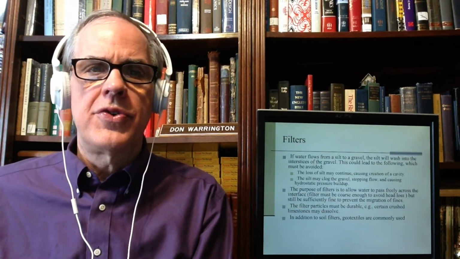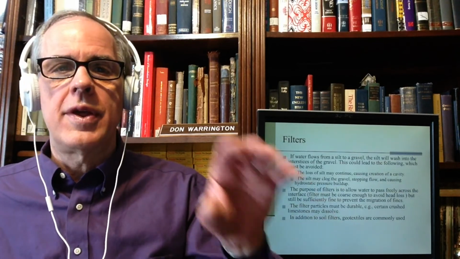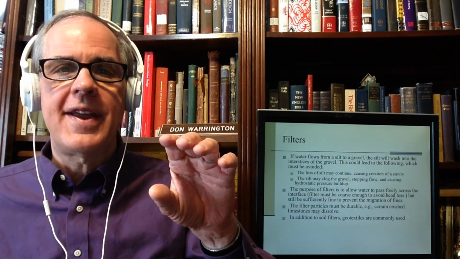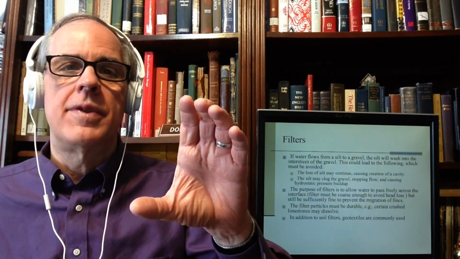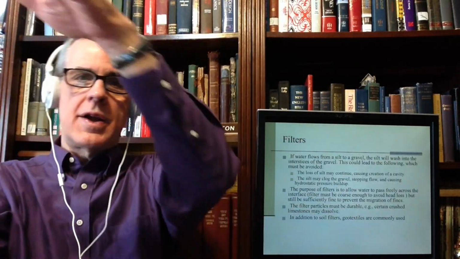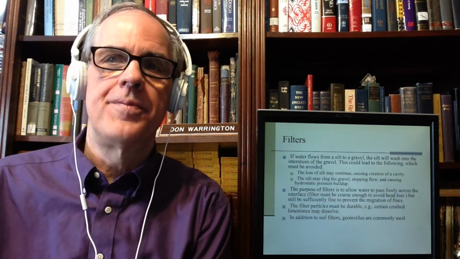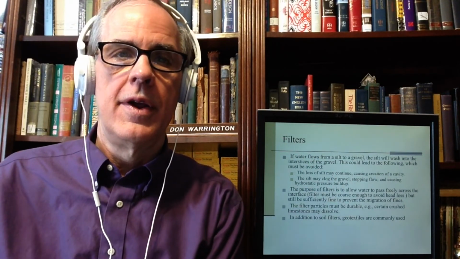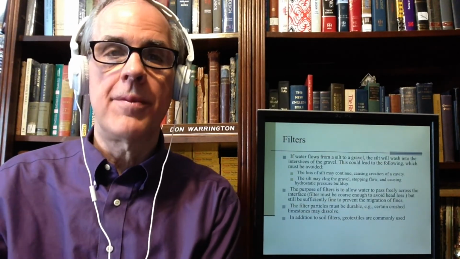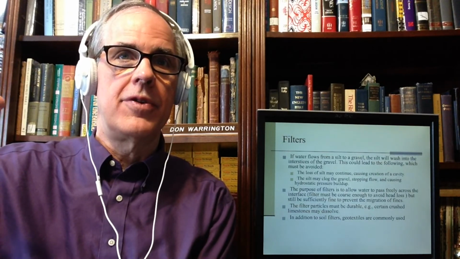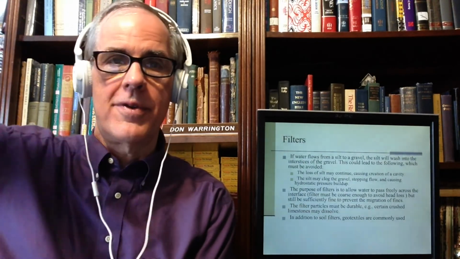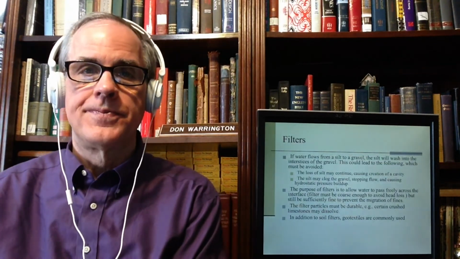What do we do? The traditional answer to that is filters, where we start with, and sometimes you'll do this, where we would put, say, one or more soils. For example, if you have a gravel, you might want to put a sand filter, which is basically a covering on either side of the gravel layer, to prevent the little particles from getting into the gravel. And sometimes you would have more than one, where you would have large gravel particles, and then small sand particles, and some really small sand particles, and then the clays. Something like that. And they would be done in this fashion.